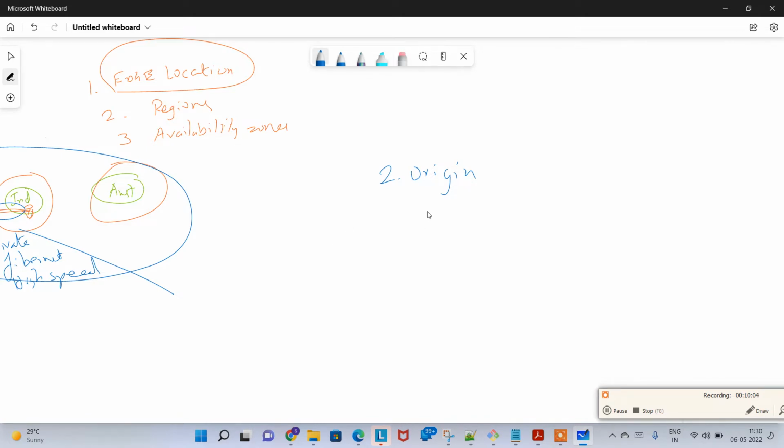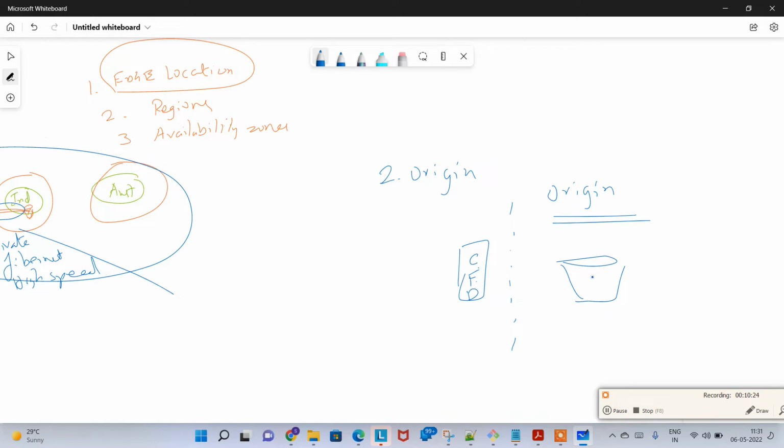Say for example you are creating a CloudFront distribution here, CFD, and this side is origin. This origin is where you have your original data.